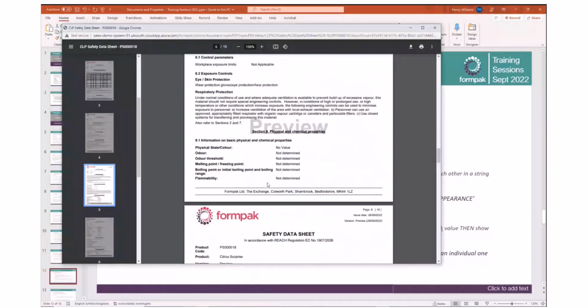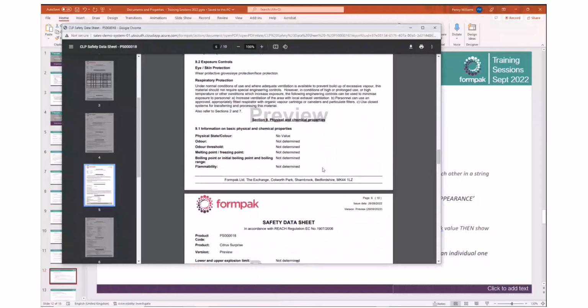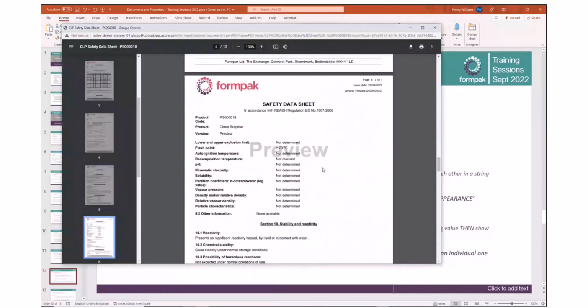Now, the way the safety data sheet legislation is phrased is if you don't give a value for something, there's an expectation that you explain why, and typically people don't explain why, and most of the time that's completely fine, but occasionally there's an enthusiastic inspector that says, well, why aren't you saying why it's not there? So I'm just going to have a look at a few of the ways around that.